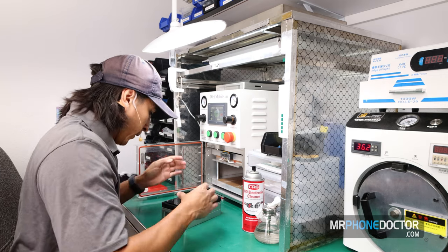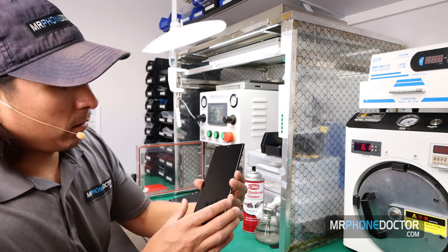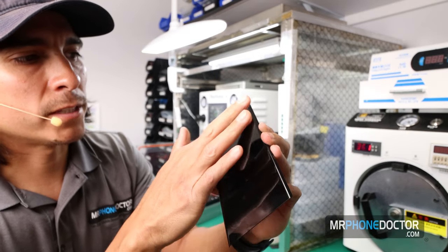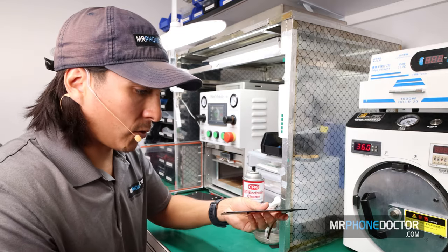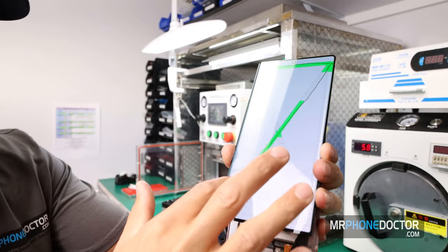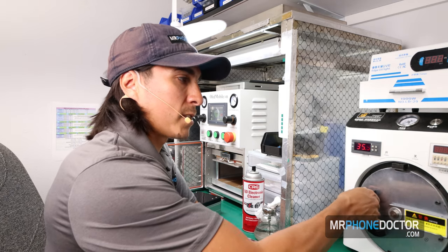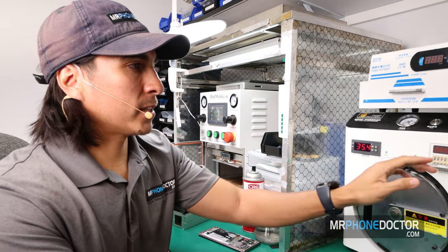And she looks very, very awesome. Just want to gently lift her out of here. And see here, here's the OLED press. There are very, very few bubbles on here, but the quality on this is superb. You don't see any kind of flaws or anything like that with this OLED. So we want to give it a test, make sure that touch and display is responsive. Touch, everything's perfect. So I'm going to autoclave this for 13 minutes. Once again, once that's done, we'll cure it in our UV light. So let's process this autoclave.